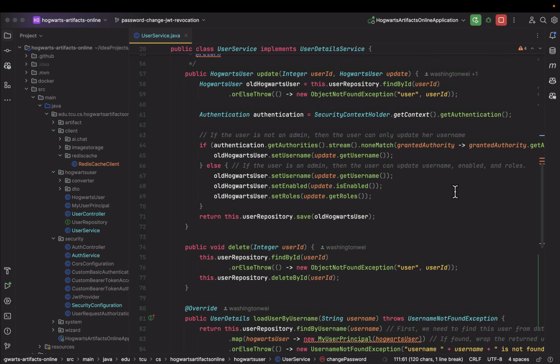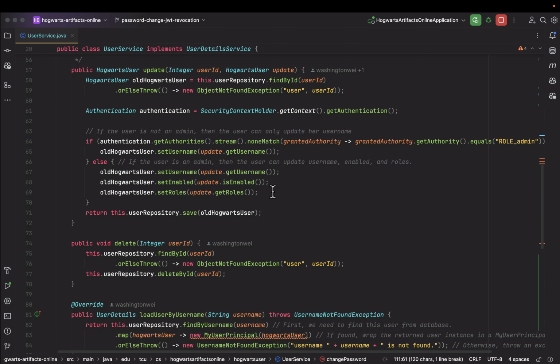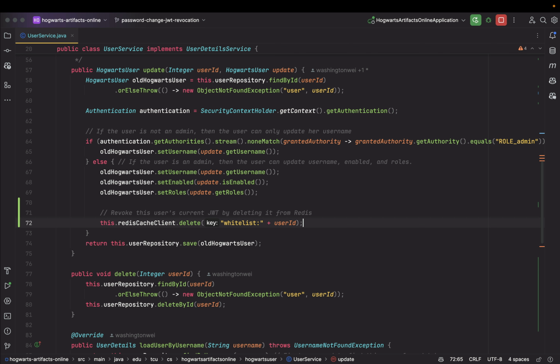So let's scroll up. And here is the update. This is for regular user, and this is for admin user. So after the admin changes a user's username or is enabled or roles, we should immediately revoke this user's current JWT. In this case, the user will have to log in again if any of those information is changed by the admin user.